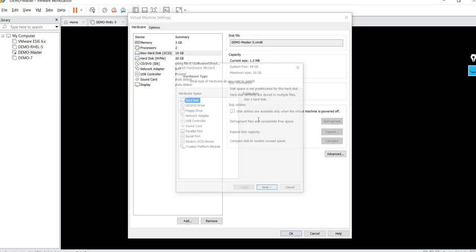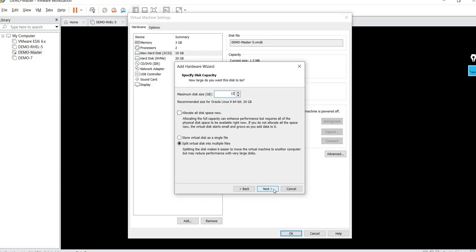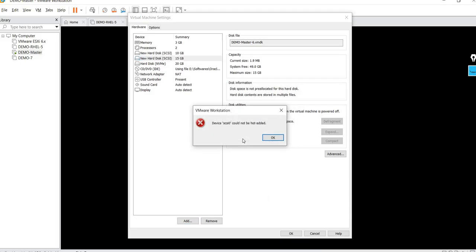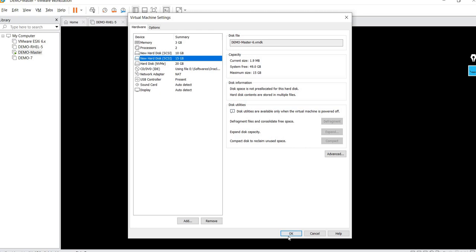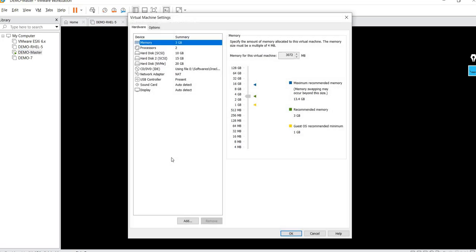Again one more disk I'm taking 15 GB. Two disks I have taken. So I added the two disks.